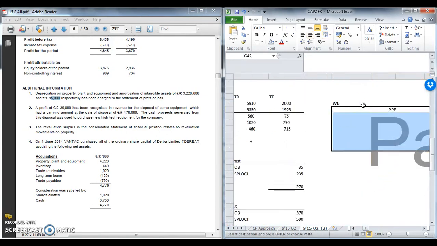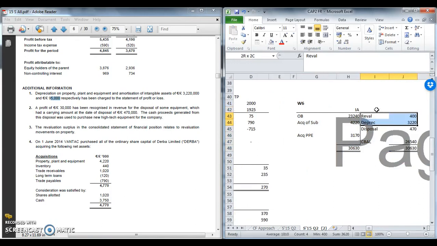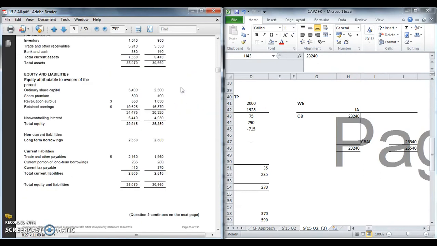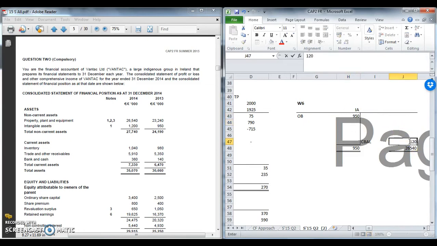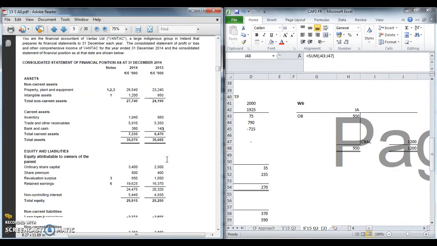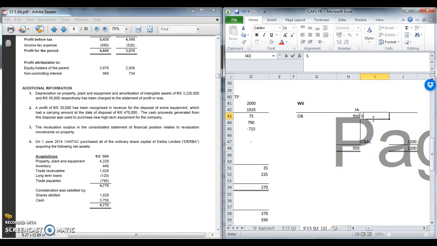So sometimes you'll want to use them for the start, in particular in terms of intangible or for T accounts, and after a while you may argue, actually I don't need T accounts for everything, it's only certain more complicated ones. So the opening balance on intangible assets is 950, and the closing balance is 1200. And we want to figure out how do we explain that movement. So essentially there's really two main elements that will explain it. One is any amortization, which we know in our SPLOCI, so it'll be debit SPLOCI expense, credit intangible assets 95.